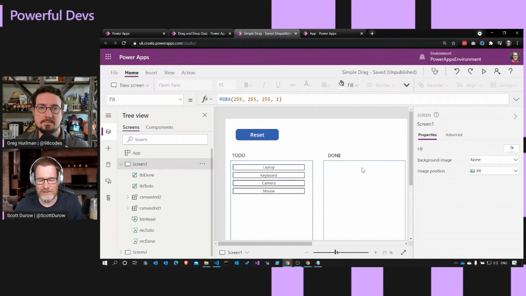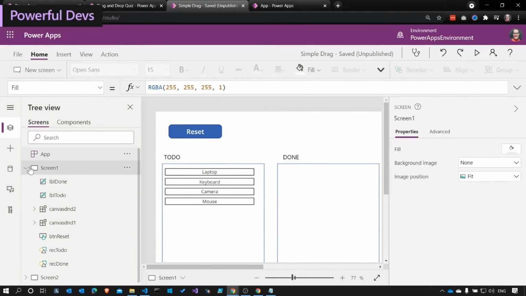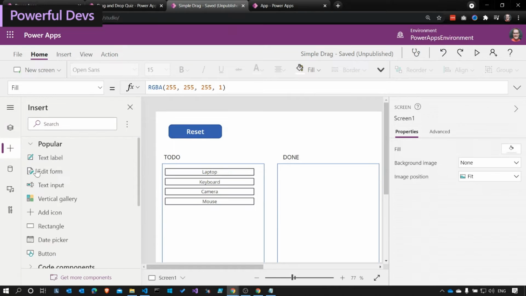Well, it's a combination of Canvas expressions, and under the covers, it's using a JavaScript framework called Dragula. The reason I picked this is that it's very simple. It does drag and drop very well, touch friendly, all those kind of things, but it doesn't add all the additional baggage. It's just a very straightforward component. And so you can see once you've added it into Studio, it then appears as a code component.